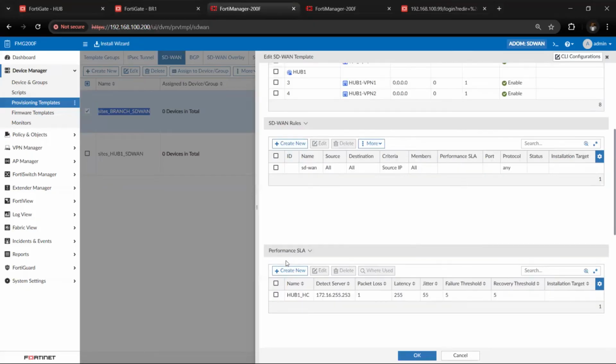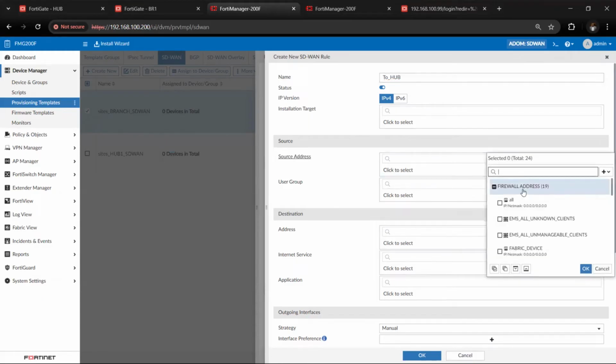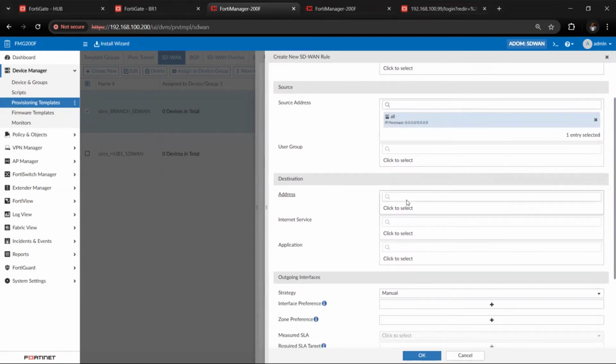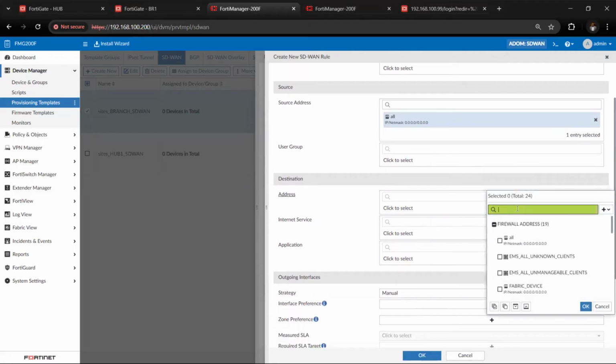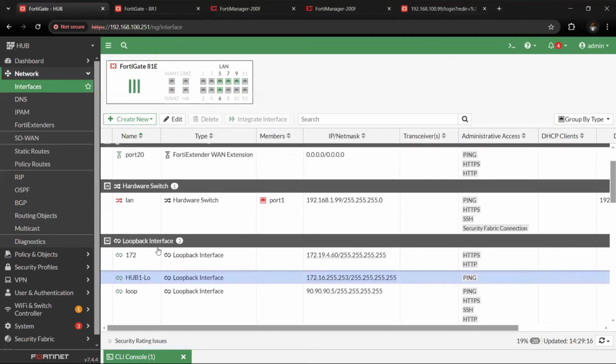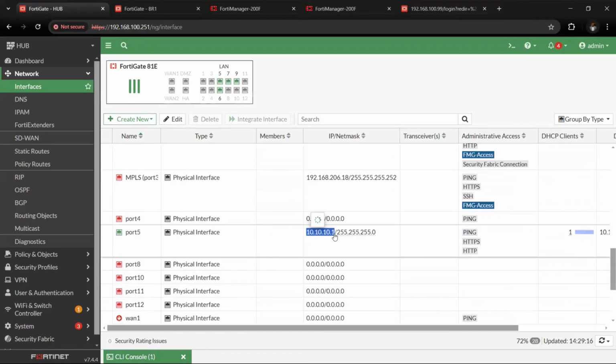So now let's create an SD-WAN rule to hub address. So the source will be majorly from all the users, just a general SD-WAN rule from all the users within the subnet, to destination address, which will be the hub.